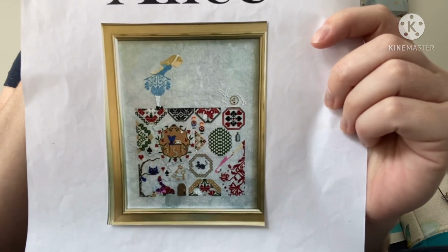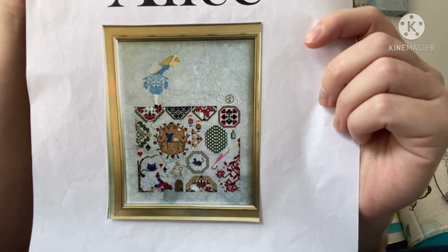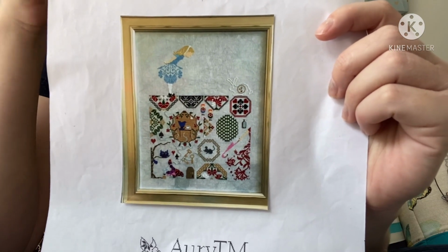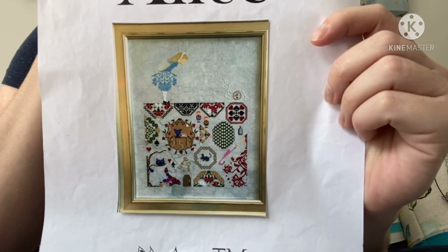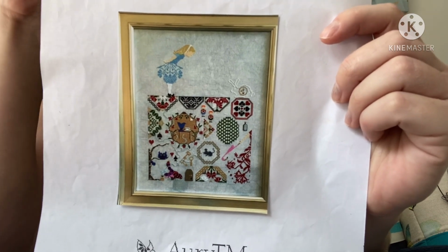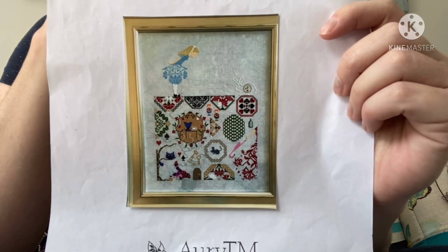Oh, I should say, sorry, with Hawk Run Hollow, that was for Gail Phillips for her birthday. That's Gail's birthday sale. I'll tag her in that below as well. But I've been stitching this with the lovely Deb Wilson, Mel from Patchy Pony. Mel and I are roughly the same. She's just got Alice to go now, and she's choosing a beautiful floss for that dress. Deb's finished. Of course, Deb's finished.